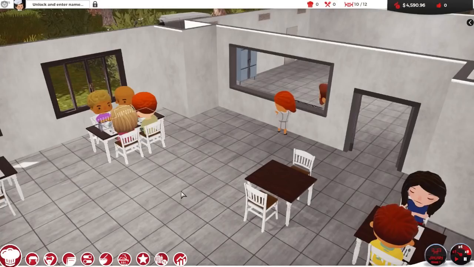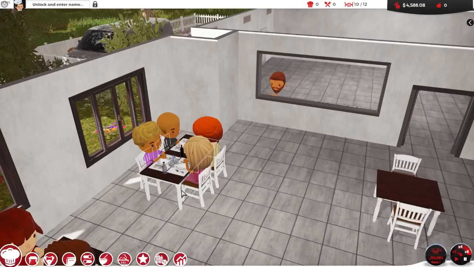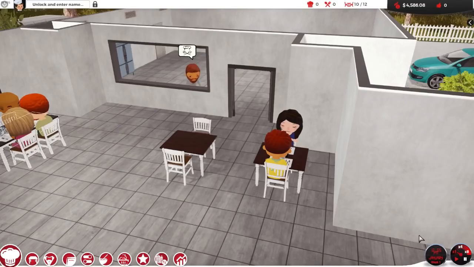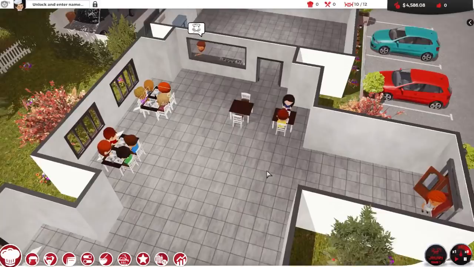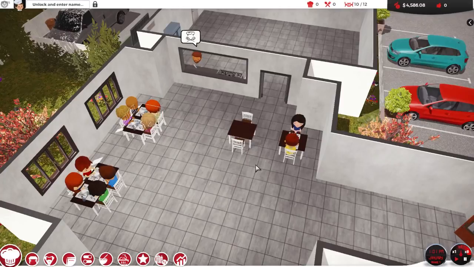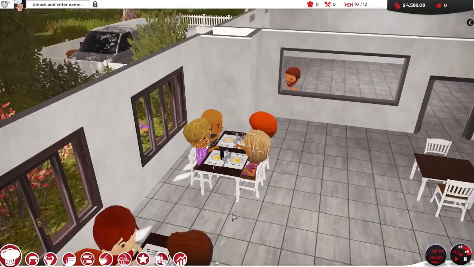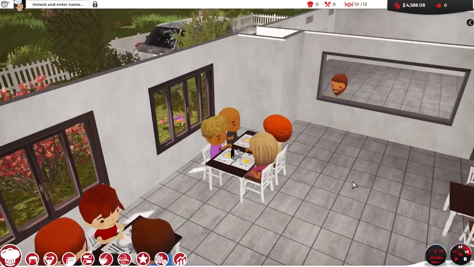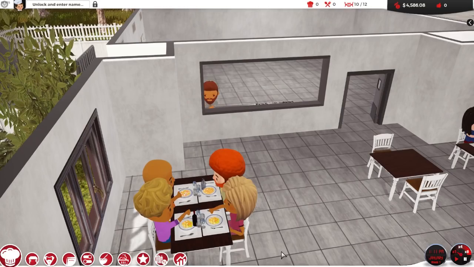Come on. Oh, are they eating yet? They have plates, but no, they don't have food. Come on, bro. Shall we fast forward this? Let's fast forward. I think we'll be alright. Scared, Sarge. We're all scared, Sarge. Bam. Is she serving them? She's checking on them. Oh, now they're eating. They got their food. Let's hope they enjoy. Can't tell what they're eating. It kind of looks like they all got the pasta, but I could be wrong.